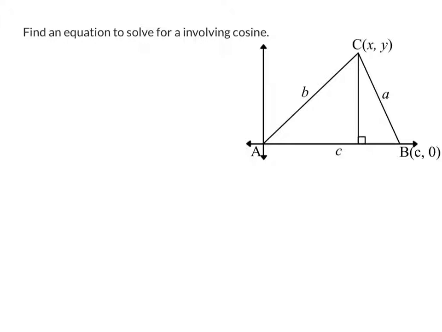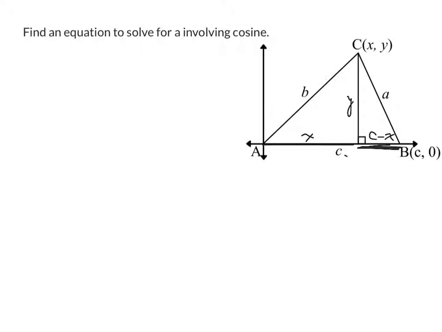So putting them there lets me name this length here as x. I went over x just to go up y units. Now, I can figure out some information about this triangle that I don't have labeled. First, let's talk about this side right here. This full length from A to B is C. This piece that we've already labeled as x, so this must be the full C, take away x.